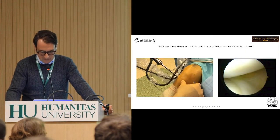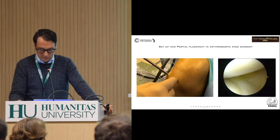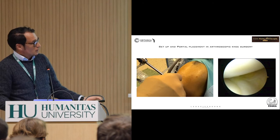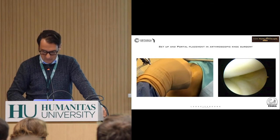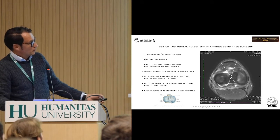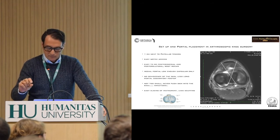The other portal, the medial one. I keep the foot on my knee — don't give out the stress. First the skin, and I'm going really straight forward. Don't go to the center; the center is the notch and you want to come next to it. If you're young or less experienced, use a needle to show you the right spot. My knife comes in the joint and I turn it around with the meniscus and I come out. That's how you make it easier — it makes it so much easier.